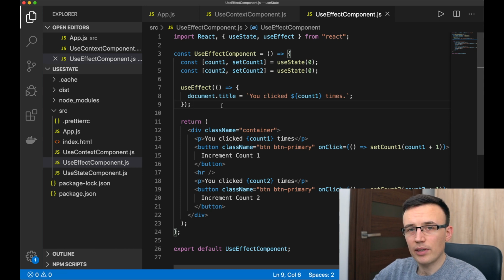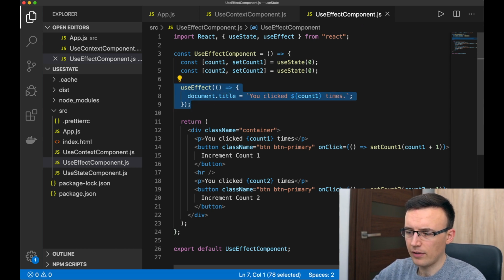What's really important also, as in the case of any hooks, is to not put hooks in any loop, in any conditional structures, or in any JavaScript functions. Just put them in the root of your component, in React component functions, and the execution is also ordered.